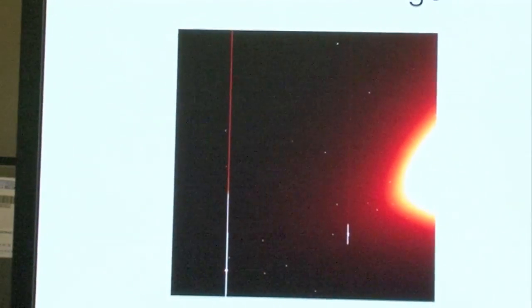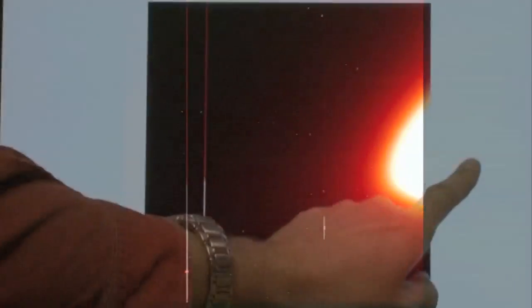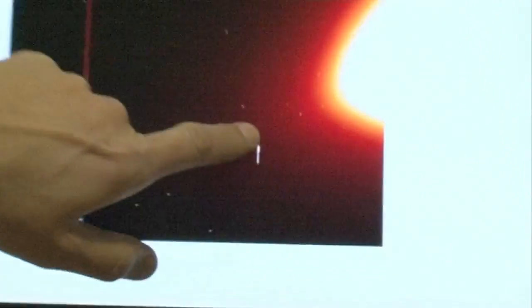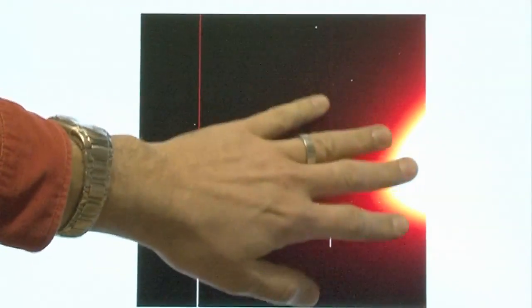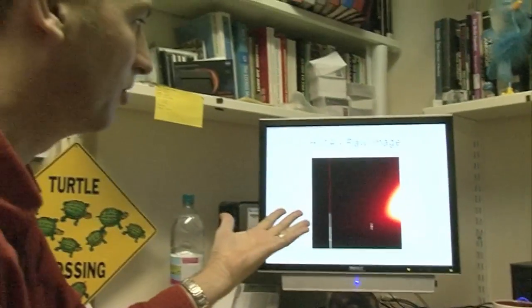This is one of the images from the inner camera on the heliospheric imager, and this is the sort of thing we get with absolutely no processing. We put a bit of colour on it just to show the changes in light intensity, but the Sun will be about here and be about the size of my fingernail. And this is the planet Mercury. This is the planet Venus. This isn't the Sun itself — this is just light being scattered off dust in space, and 99% of the light we get back is coming from just dust.